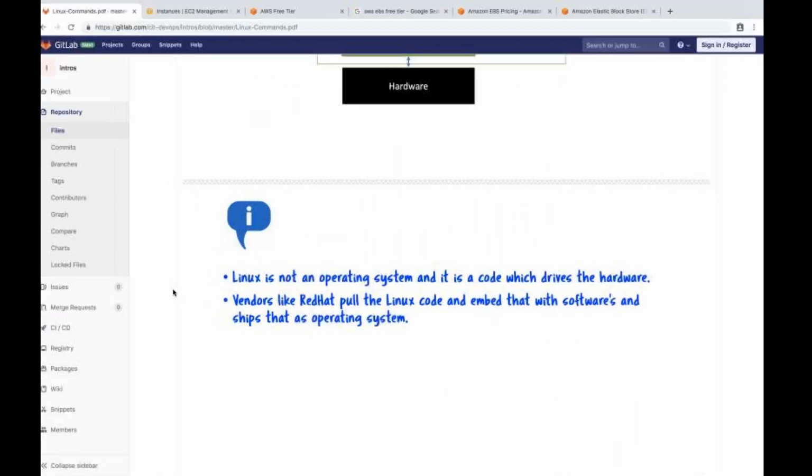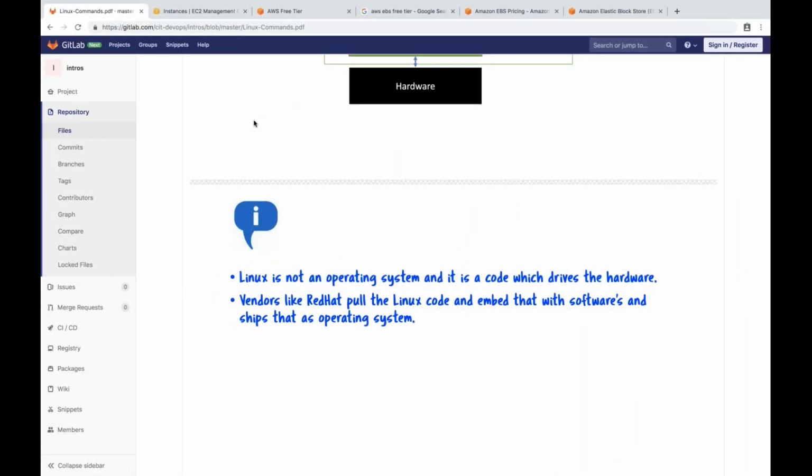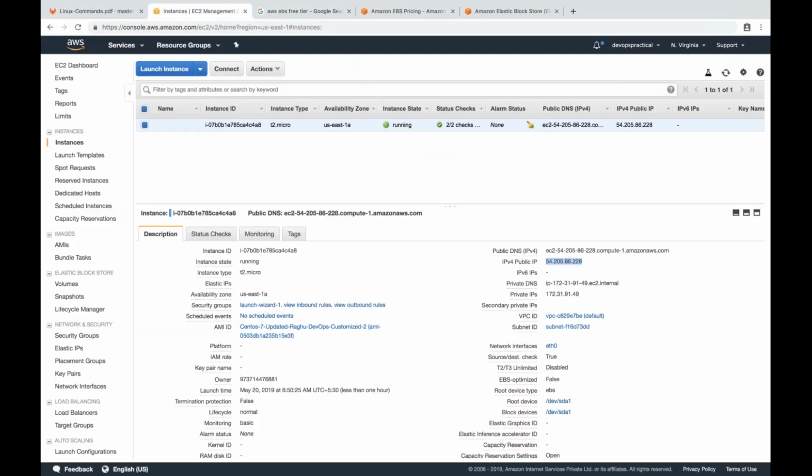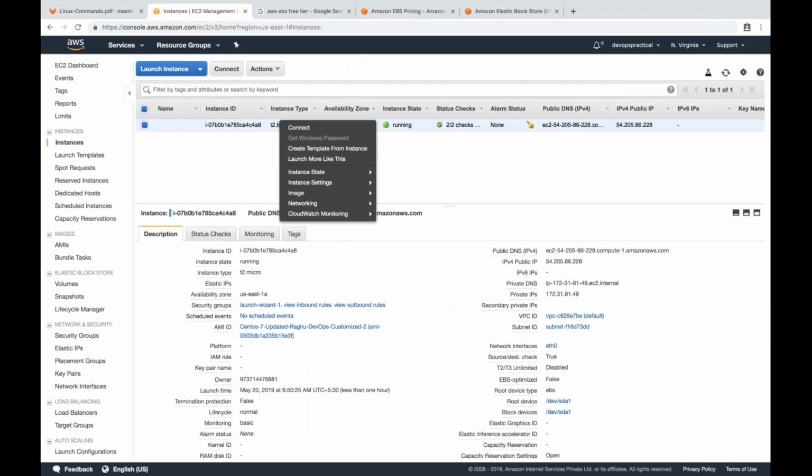All right. First things first, after the session and after your practice, when I'm done with my practice, I have to go here and right click. You can go to the instance and stop the instance so that you will not be charged. This is a free tier, so you'll not be charged anyway, that's okay.